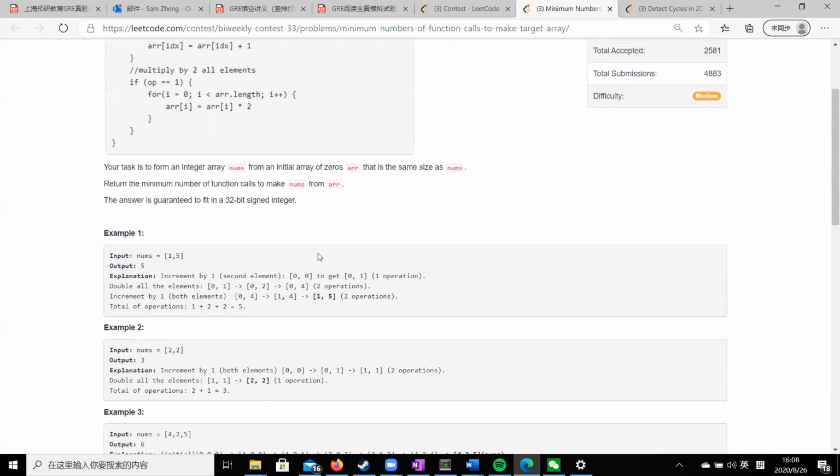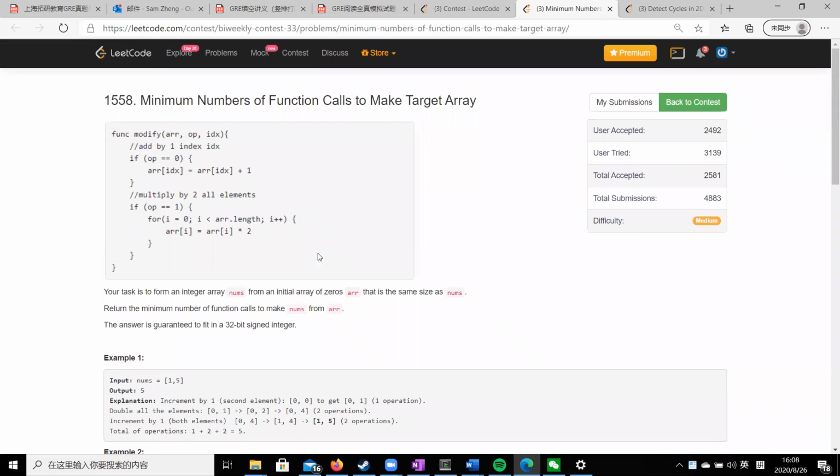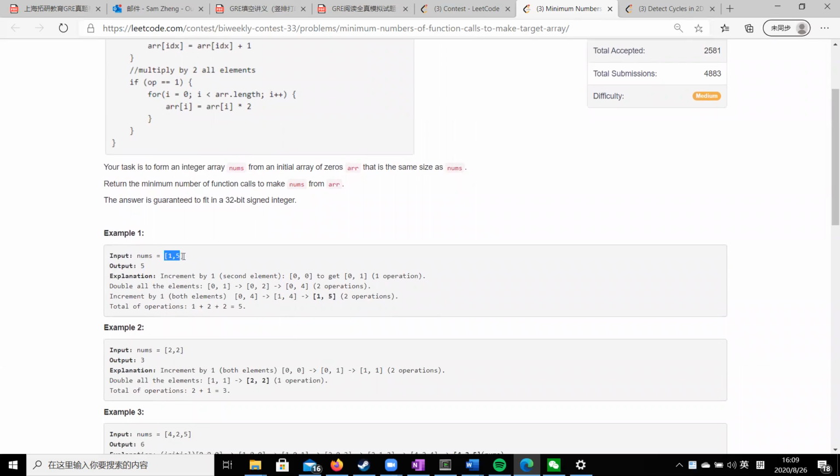So a good way in programming is to think about solving the problem in reverse order. Instead of thinking how I can reach this value starting from a 0 array, you think about how this array can be reverted back to the 0 array. The operations you can make are subtract 1 from an element and divide all the elements by 2, because you're reversing the process. And it can actually be simpler if you think of it that way.